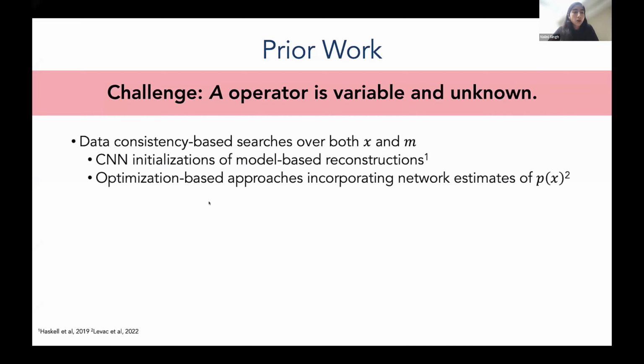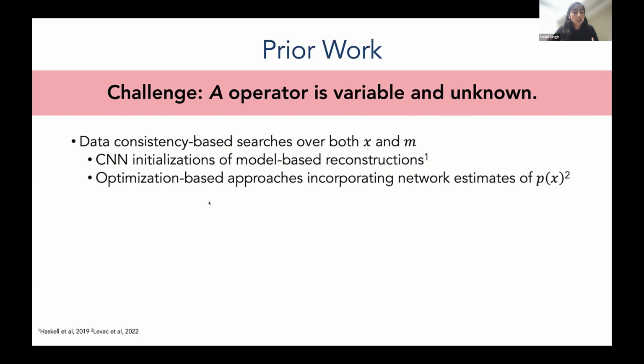The second strategy is to only use your network to describe the prior distribution. So now you have a network which tells you something about how likely a particular image is. And then for each new image, what you have to do is, again, a classical search to find an image and a set of motion parameters which are both consistent with the forward model, which are highly likely under this prior, and which give you motion parameters which are realistic. So in both of these cases, the computational challenge is really intense because this search over both the image and the motion parameters makes the search take a long time, and often the search does not converge.